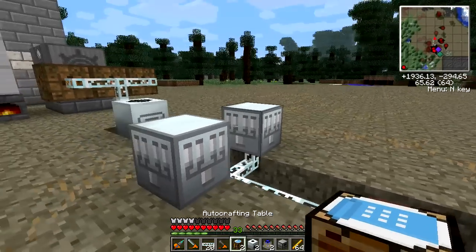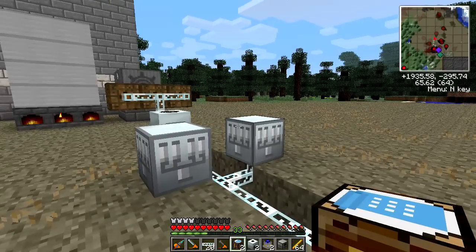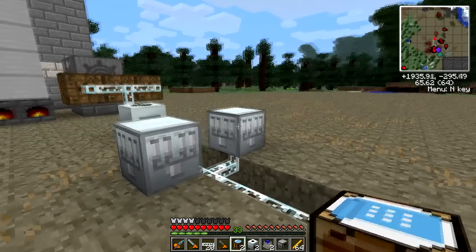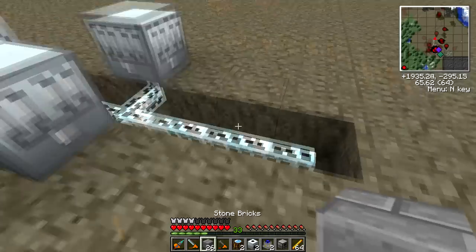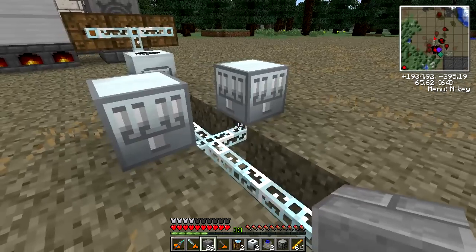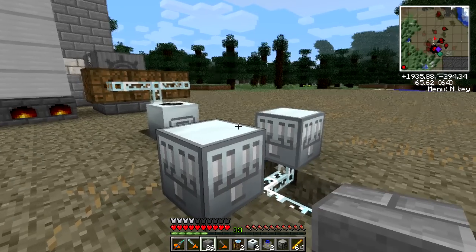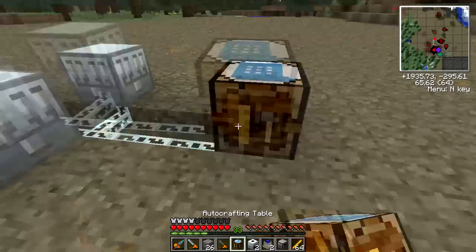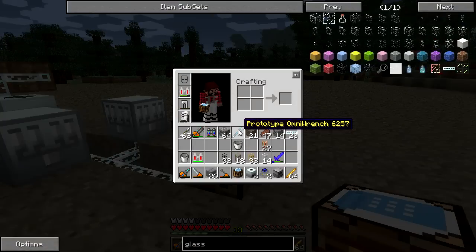Okay, we're back. So these are going to be putting out coal dust. That needs to go to an auto crafting table. So we're going to put that, I think... I don't know if product has to come up the top or not, or if it has to go in. Let's just put it here for now. And then that has to go to... where is it?